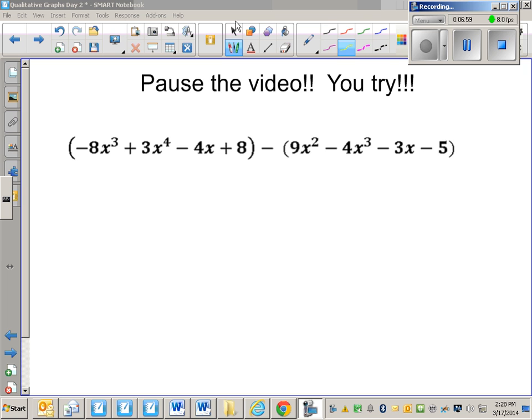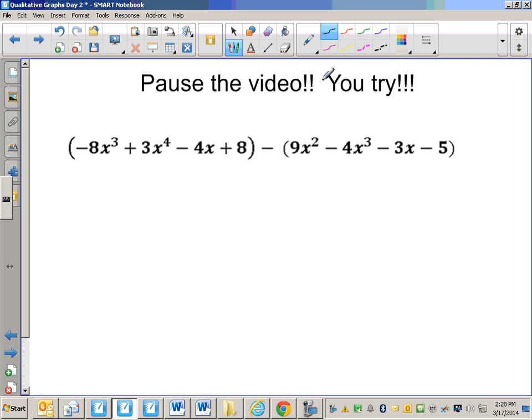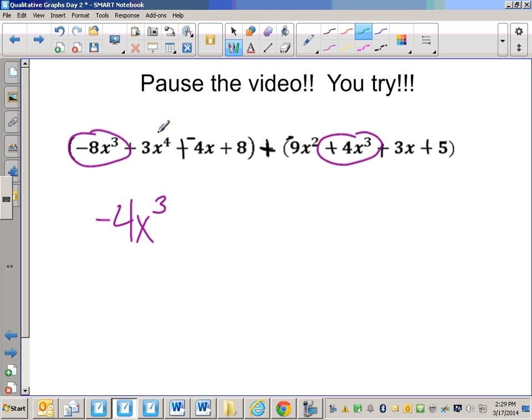All right, so first thing I'm going to do, as always, when I'm subtracting, is make this adding, and I'm going to change all the signs in here so I don't get confused, and I'm going to change this guy to plus and negative. So everything's good, and I'm going to combine my like terms. So I have negative 8x cubed plus 4x cubed will be a negative 4x cubed. I have a positive 3x to the fourth. I don't have any 3x to the fourth there. So I'm just going to let it go for the ride.